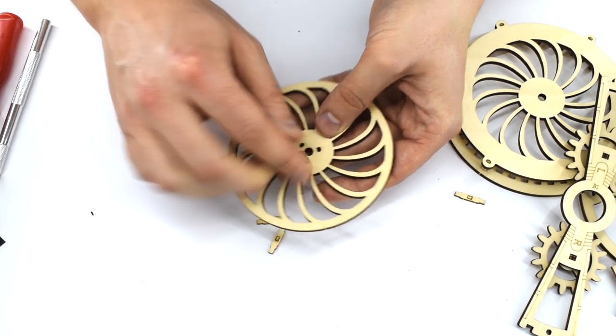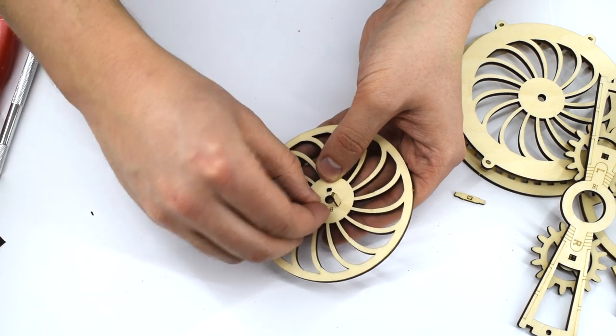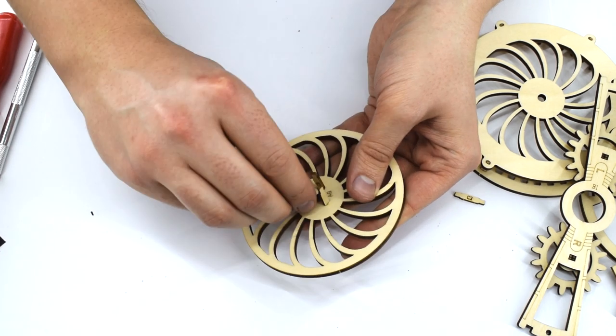I do have a little bit of experience of laser cutting myself because I did a bit of that at university when I was much younger. But I haven't done any in a very long time. It's probably all changed since I last used a laser cutter.